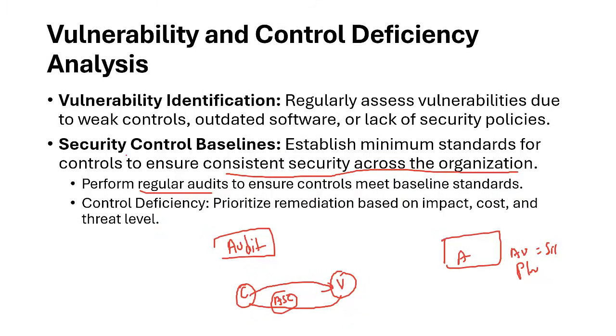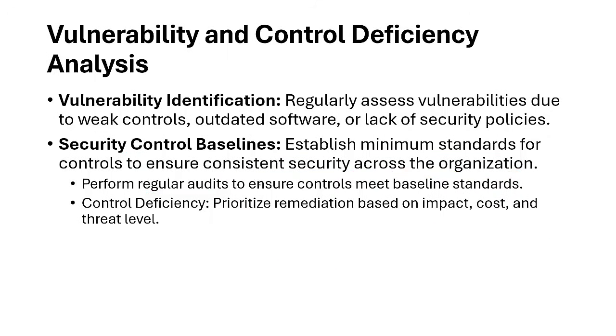So the first fundamental principle you need to remember in CISM: writing it does not mean it happens. Go look and verify. I repeat again, writing it does not mean it happens. Go look and verify. So even if they provide me in a document that there are security controls, we validate that control with the help of audit. That is why audit is very important. So when you draft the contract, you add the right to audit clause. Regular audit is important, and any control deficiencies, we can prioritize based on remediation, impact, cost, and threat level. That's something we always look for.